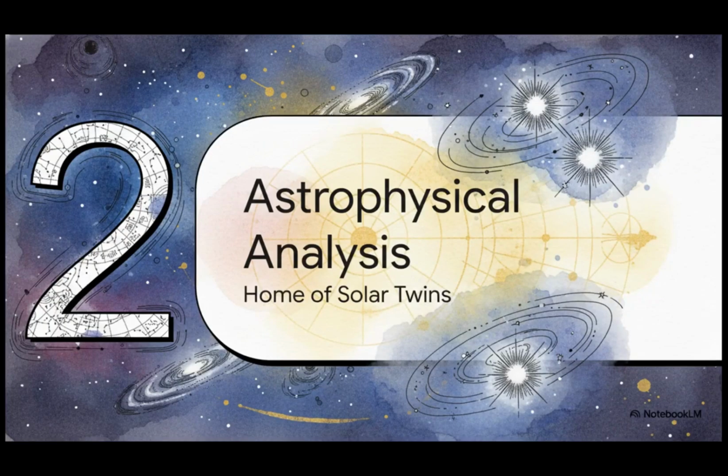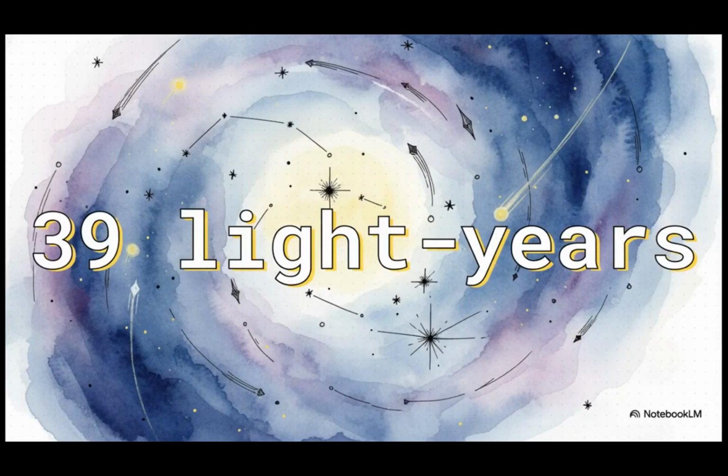So now that we have mapped its coordinates, let us move on to the main event, its astrophysical contents. We are about to examine the specific stars and galaxies within Reticulum that are directly responsible for its unlikely fame. The star system at the very heart of our story is Zeta Reticuli, located a mere 39 light-years away. Now, 39 light-years might sound vast to us, but on a cosmic scale, that is right next door.